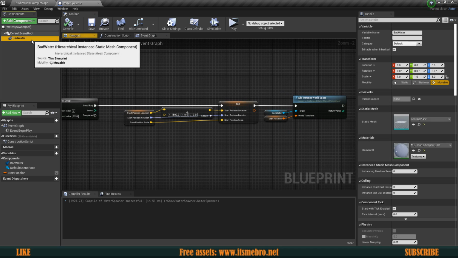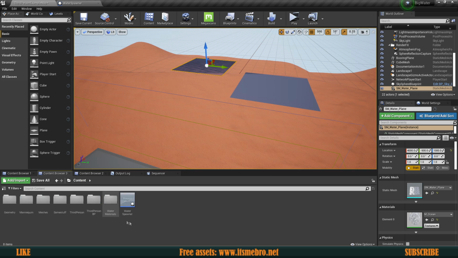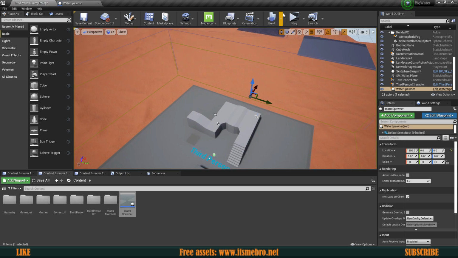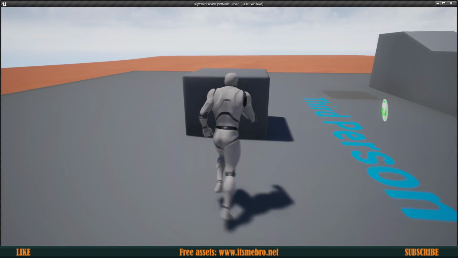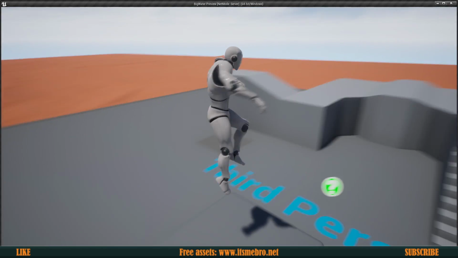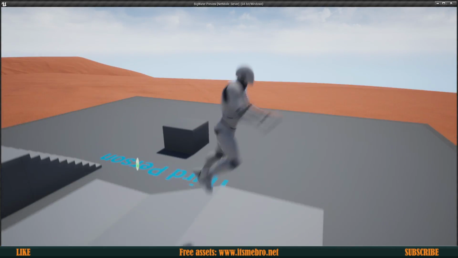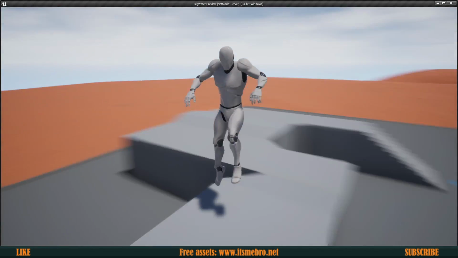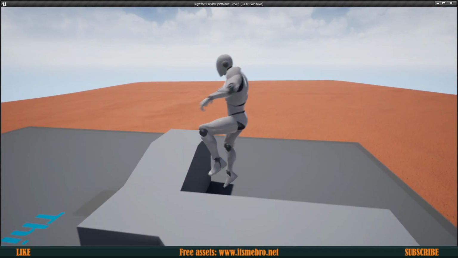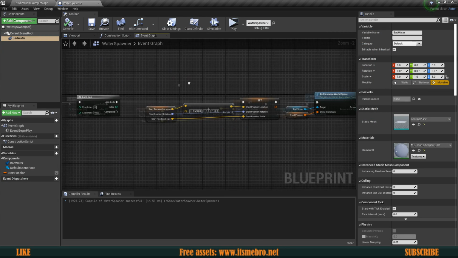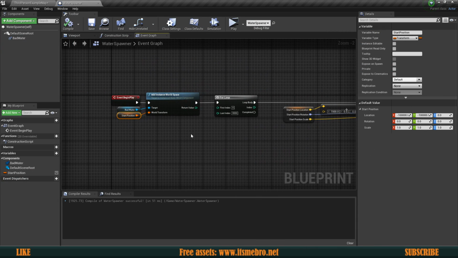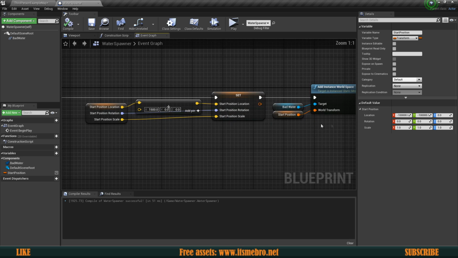There we go. So now what we can do is grab our water spawner, simply drag it anywhere in the world, it doesn't really matter, and just hit play. Now look around, and in one of the directions, I'm thinking I might have made it a little too far away, so I'm not really able to see that far. Technically there should be a direct line where it got added. So let's bring these values down a little bit just for now. I'm going to have these at 1000 by 1000.